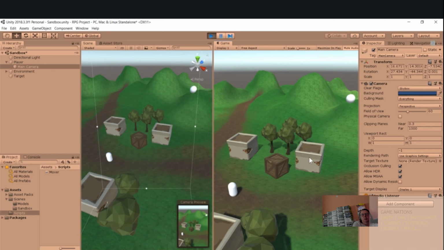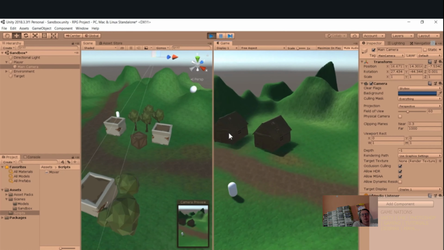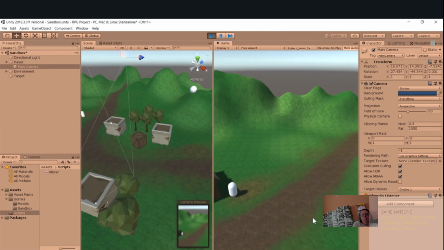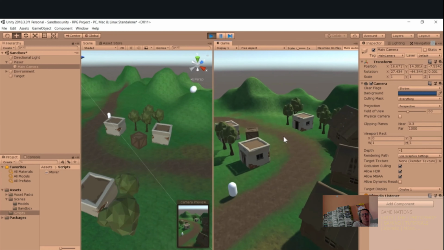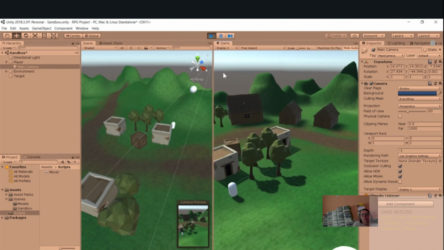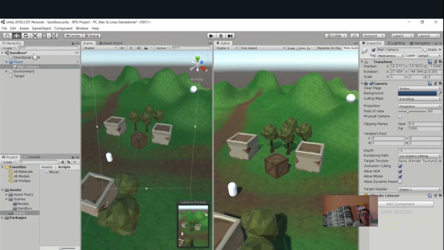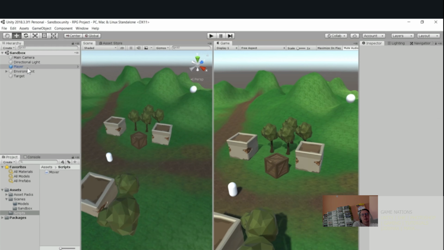Well, sort of. As you can see, when we move around, the camera is also taking on the rotation of the player, as the player rotates, and it's kind of cool for about 10 seconds until you start to get really dizzy. So that's not what we want. So we have a problem. How do we lock the camera in position without it moving around, but still follow the player as the player moves? I'm just going to undo my camera drag just there.